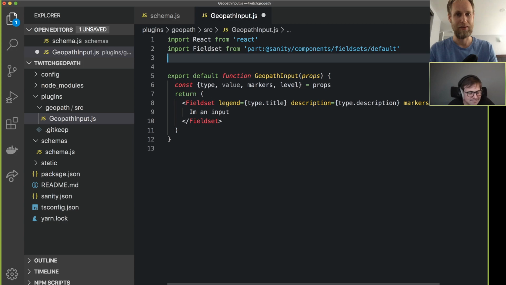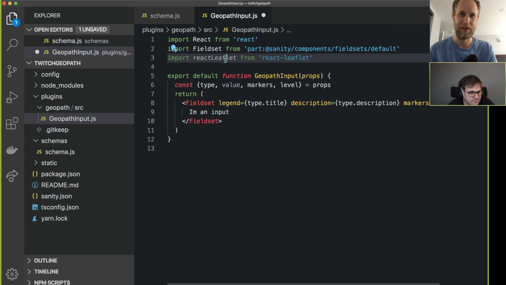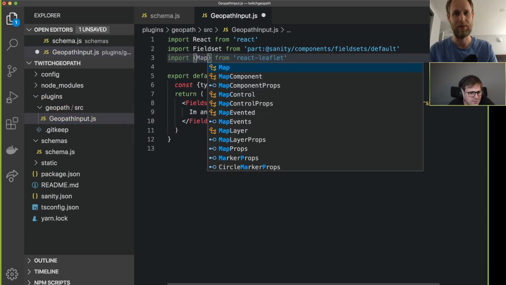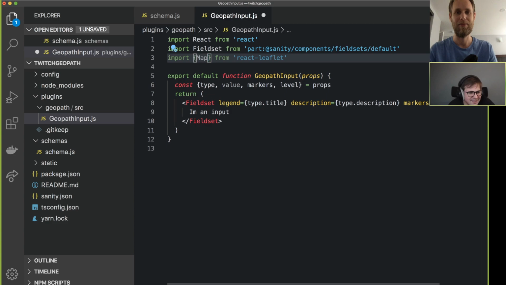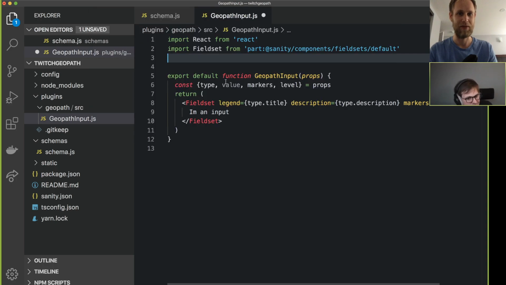Let's try to get the map up and running. It's called React Leaflet, so let's import from that, and it exposes... What did you do there? Oh, I have a VSCode plugin, which you can type a file or a dependency, and it figures out where that is and how to import it. It's pretty cool. Do you remember what extension it is?